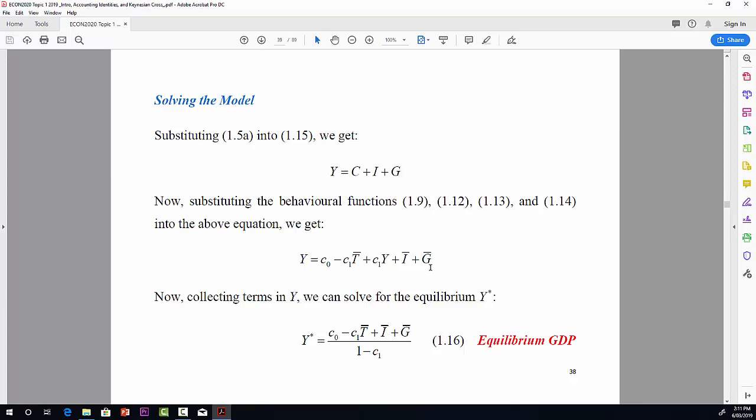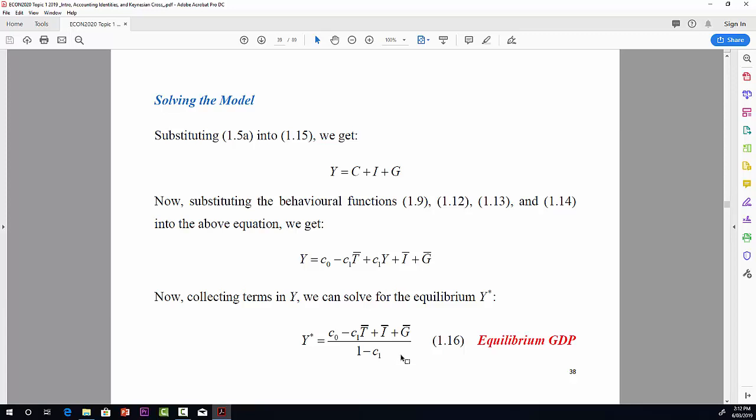Now if we look at this equation, it's one equation in only one unknown. The unknown is Y. It's here and here. So let's collect terms, maybe just an intermediate step. Let's take this C1Y and take it over to the left-hand side. It's going to become minus C1Y. So we'll have Y minus C1Y on the left-hand side. And then we just divide through by 1 minus C1. And we're done. This is it.